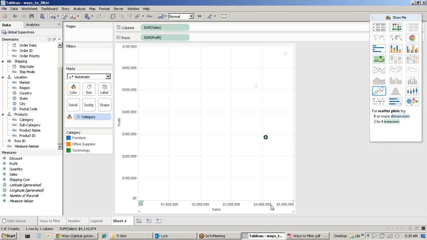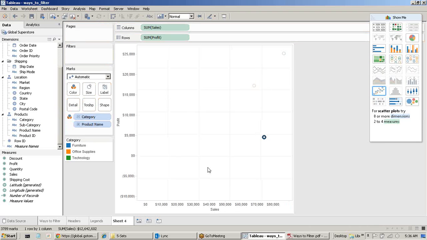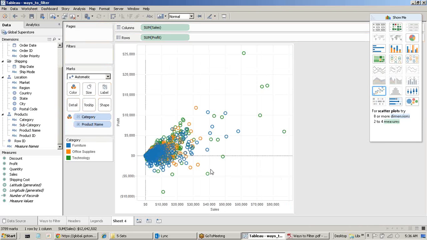Something is wrong there. Now I can drill it down to individual products. You can take product name and put it into the detail shelf. Now you get marks for every category and product combination. At every product level, you get a mark here. The total number of circles here will be equal to the number of products in your data set.